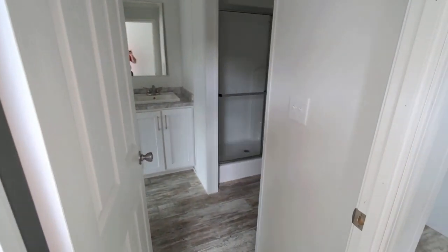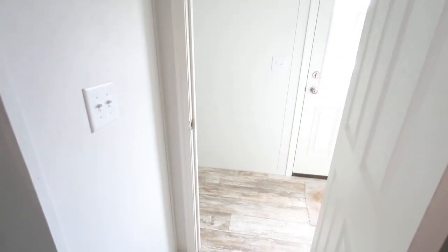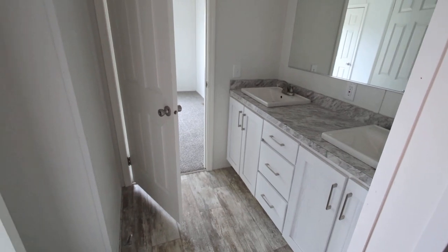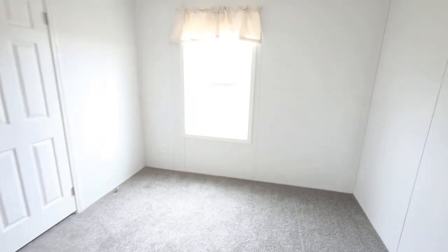This is the entryway to the bathroom inside the house. We did not set this home up yet with electric, so bear with me. The bathroom is accessible from here and of course from the master — you can lock yourself in from the master side. We have a stand-up shower, approximately a three by five shower, a double lav, lots of storage in here — a good size bathroom. And here we have the master bedroom.